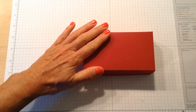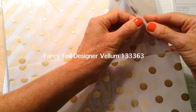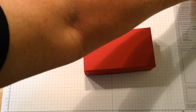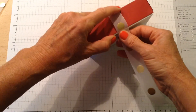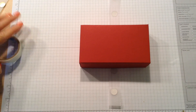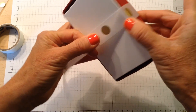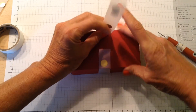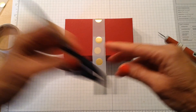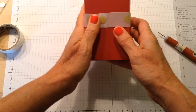Now that I have my box all together I want to put a little band on it. I took the fancy foil designer vellum — it's really pretty foil, it's Christmasy and Valentine-themed with some hearts and some stripes, but it's a really pretty vellum. I took a strip of that and I'm going to put it around my box like a belly band. I'll just use glue dots for that — put that here in the middle. This band is only about three quarters of an inch wide. Wrap it all the way around my box and put that glue dot down and close it up, then trim it off. It won't show because we're going to make the vellum bow.